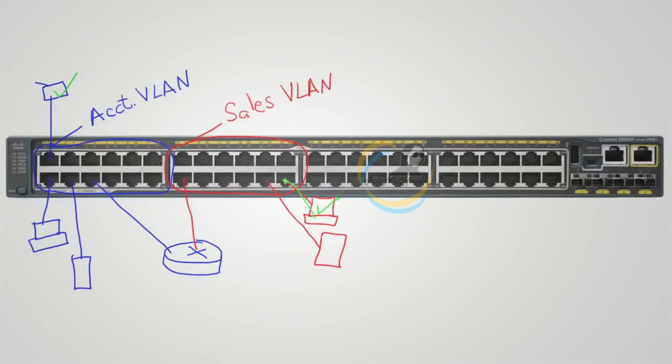It would travel across the switch backplane, go out of this egress port. It would go down to the router. It would then be routed to the accounting VLAN. We would go into this port. Again, we would travel across the switch backplane to our destination port. By the way, how do we know what the destination port is? Well, this is a layer 2 switch, so we're going to be looking at the destination MAC address to get us to an appropriate egress port on the switch. We would go out of that port and we would go up to the printer. That's how we would have traffic flow through a switch.